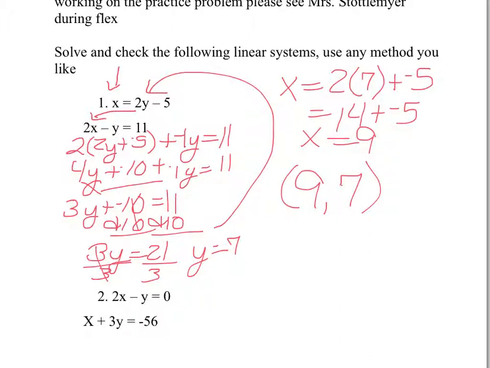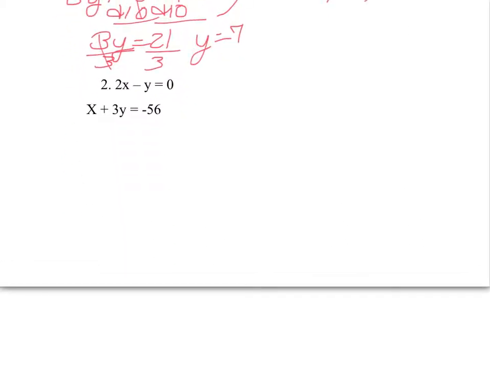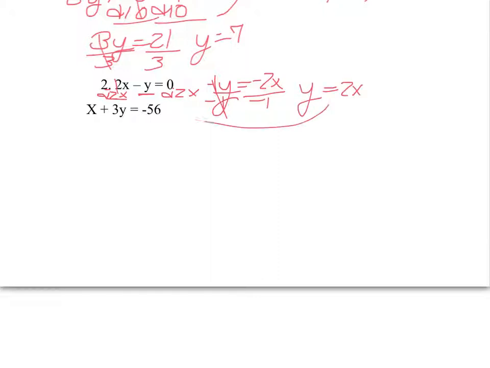Now that you've had a chance to complete problems 2 through 4, we're going to go over the answers. I'm going to set up the problem and solve it. In the first one, we need to get this y by itself right here. So the first thing I'm going to do is add 2x to each side. When I do that, it should be a negative 2x I'm adding to each side. I get negative 1y equaling negative 2x. I want the y by itself, so I need to divide by the negative 1. So y is 2x.